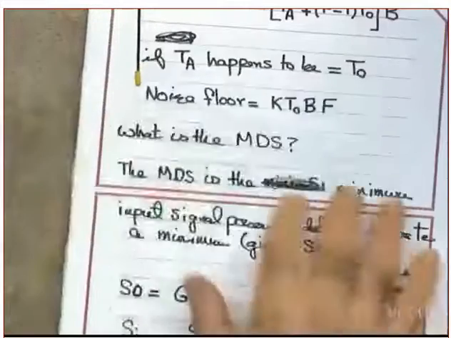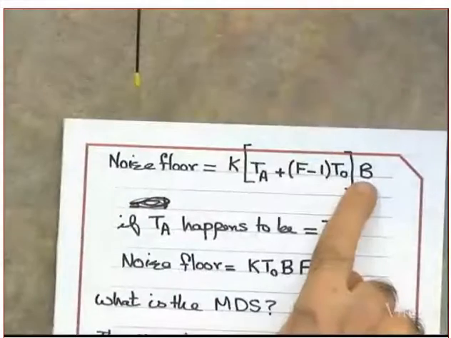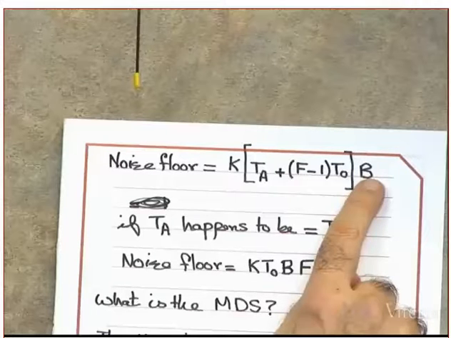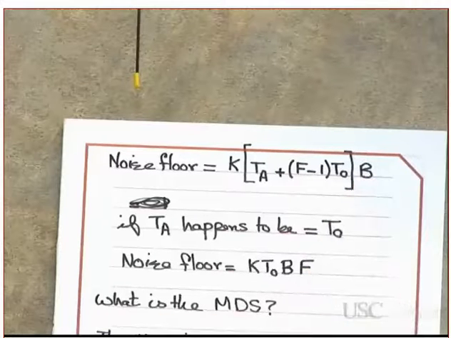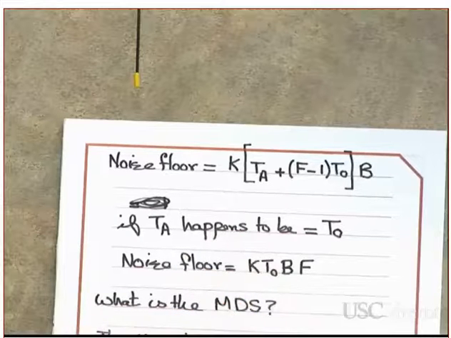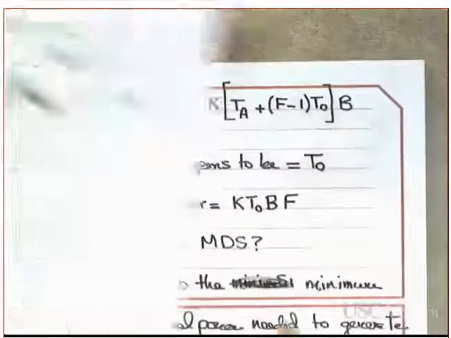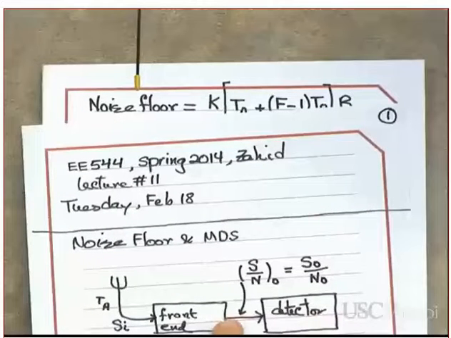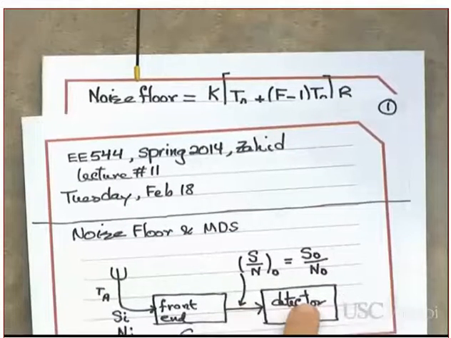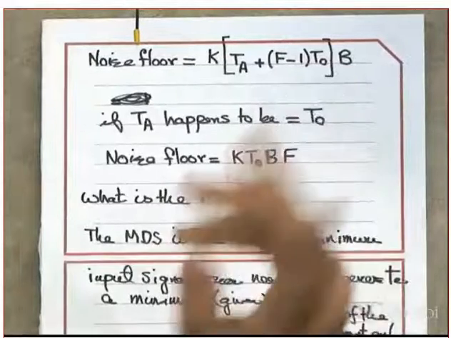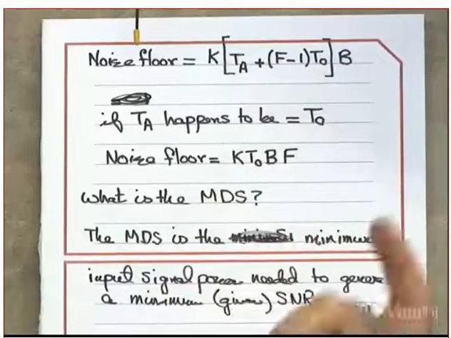Okay, one last thing. What do you plug in here? In here, the bandwidth. You need to plug the channel bandwidth. Are you following me or not? Remember, this is the front end. If the last stage before the detector is the IF, that should go in here, the IF bandwidth. Did you understand that or not?